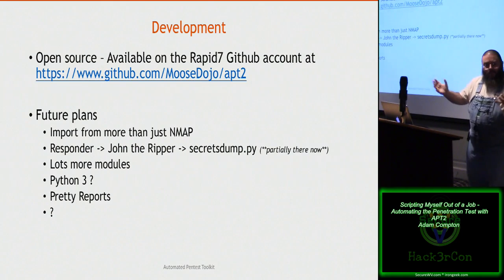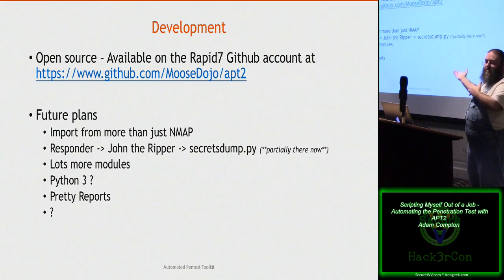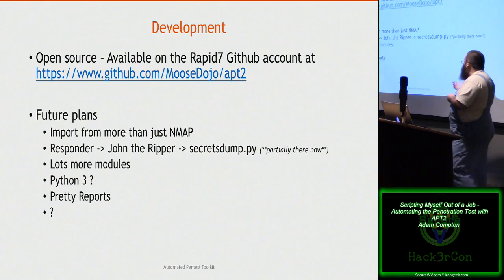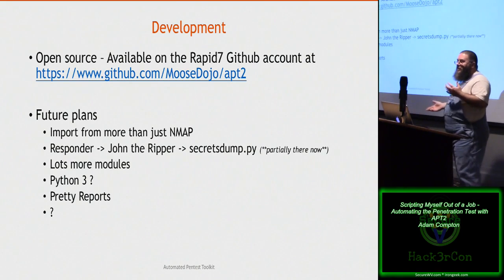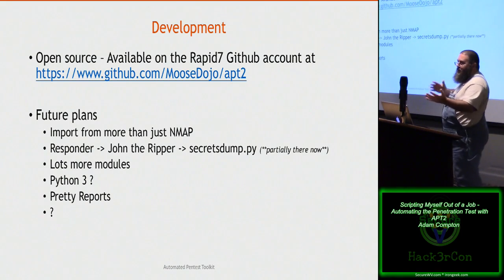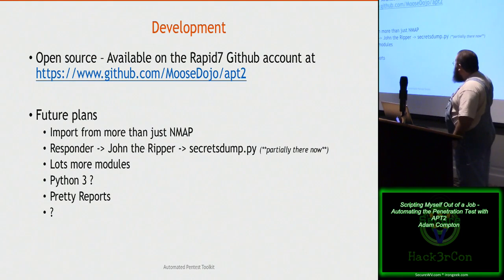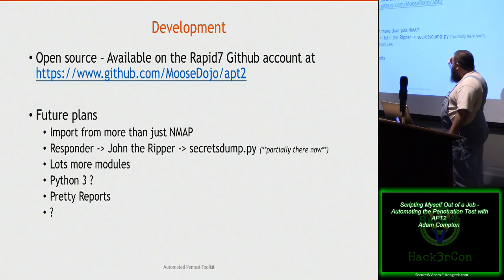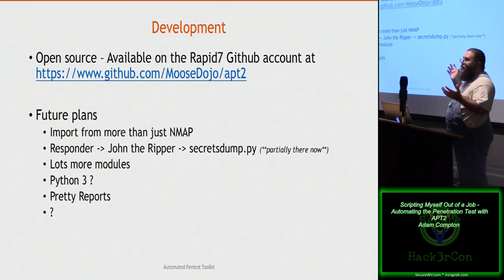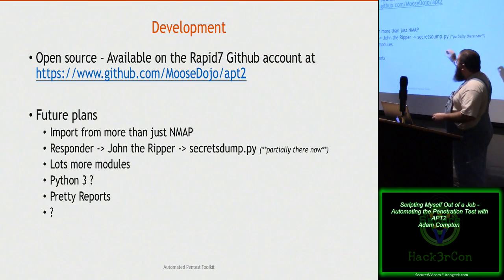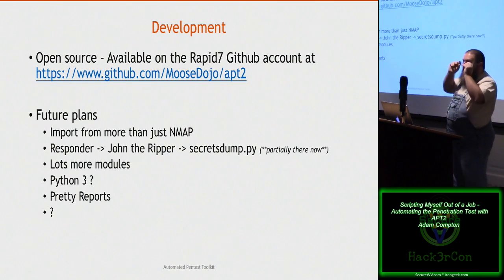We have a pretty good base in there with 41 modules right now. But every time we're doing an assessment, we're taking notes of, here's the commands we run, in the order we run them, so that we can go back later and say, how can we write modules for this? So we're working on that. We want to replicate other people's methodologies as well. This is basically the way that Austin and I approach it, so we're writing it up that way. Maybe port it to Python 3.